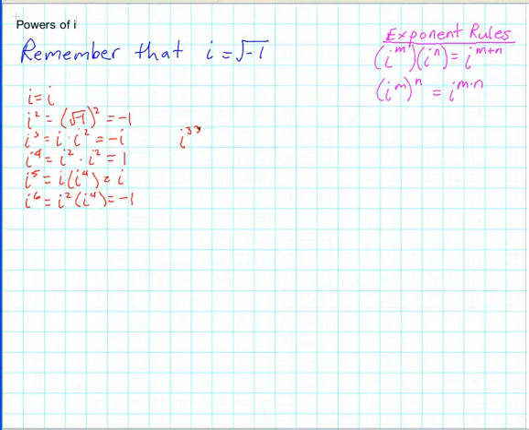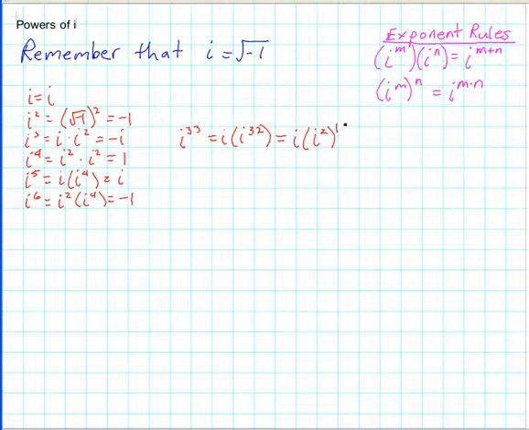What I'm interested in here is whether or not this power is even or odd, because if it's odd, the first thing I want to do is factor an i out of it. This is i times i to the 32nd power. Again, 1 plus 32 equals 33, so I'm using this first exponent rule here. Now I'm going to use the second exponent rule. First thing I'm going to do is carry along the multiply by i. I'm going to split this up. I want to write it as i squared to a power. And so I'm going to divide this by 2, and I get 16. 2 times 16 equals 32. That's my second power exponent rule.